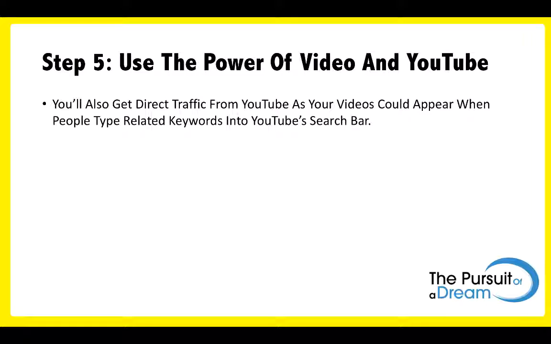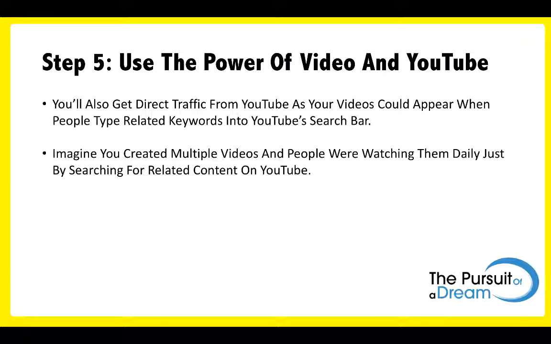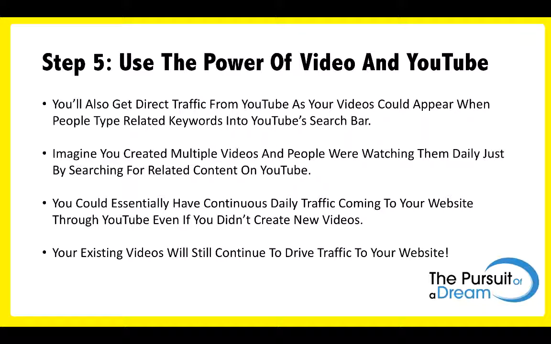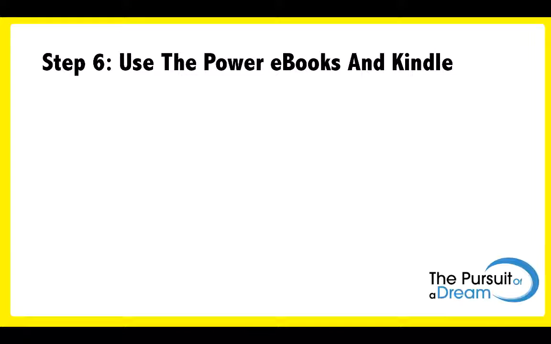You'll also get direct traffic from YouTube, as your videos could appear when people type related keywords into YouTube's search bar. Imagine you created multiple videos and people were watching them daily just by searching for related content on YouTube. You could essentially have continuous daily traffic coming to your website through YouTube even if you didn't create new videos. Your existing videos will still continue to drive traffic to your website, and therefore you would have created a passive stream of traffic.